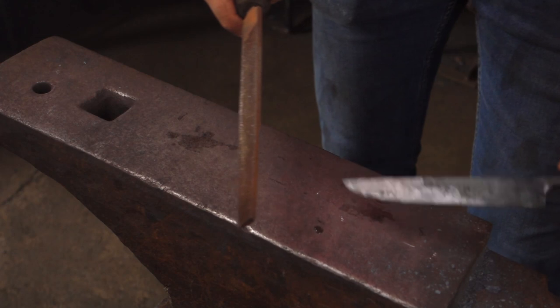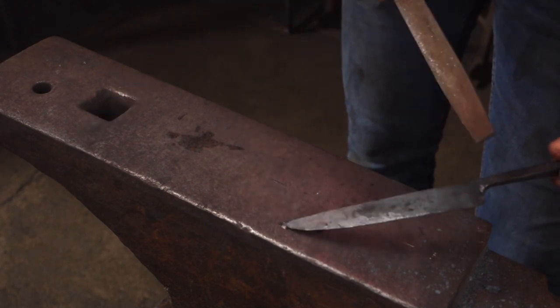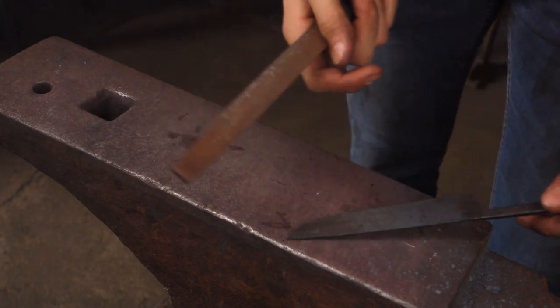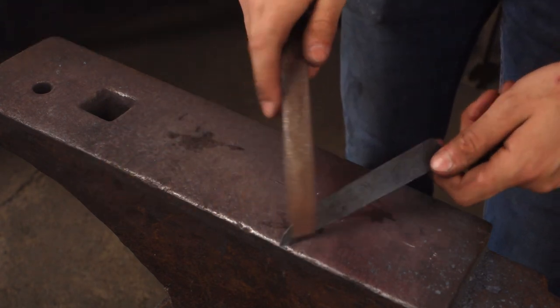The piece is finished. I'm heating the blade — it's about an orange heat — and I'm going to quench it in that water there. Hopefully this is going to get hard, but I don't know, I doubt it will really. I've got a file, so let's see if this is actually hard. It doesn't look like we've got any martensite on the surface, so I'm guessing it isn't — and it is mild steel, so it probably isn't anyway.